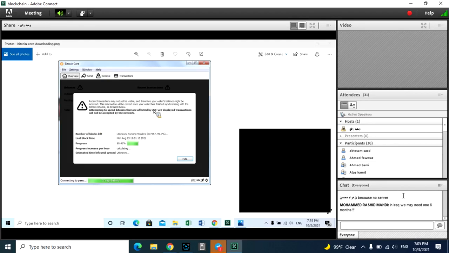For miners, there are some other programs. There are some special hardware and software, since it's impossible with current computers. Ethereum has also something like this. For the Ethereum also, you can download the Ethereum core client. Even you can download the Ethereum mining program.